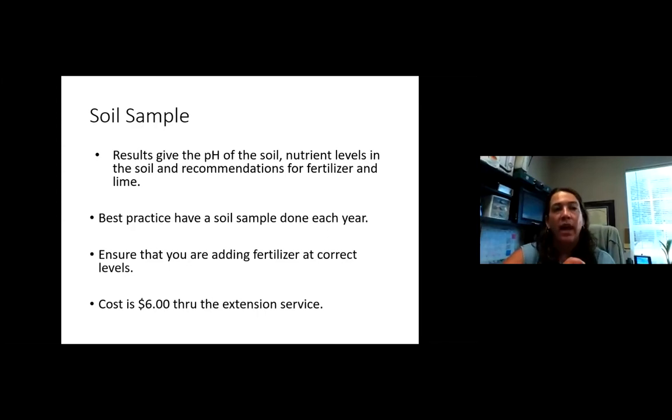If you're in the habit of just using 10-10-10 every year, you probably have fairly high phosphorus levels, and you could start to see issues not only with potassium, but also with some micronutrients like iron and zinc. So with that soil sample, make sure you're not just adding stuff to add stuff. And it's $6, well worth the $6.